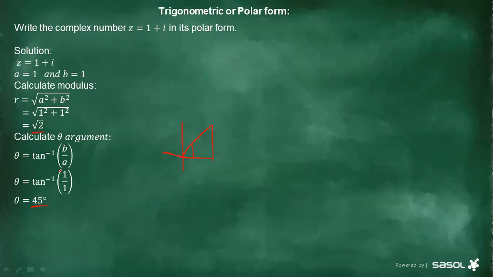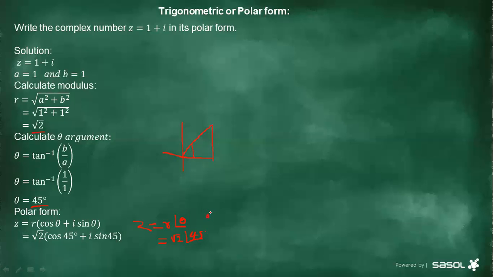All right. Thereafter, determining r and theta, then we can now write the polar form, and this is the standard formula for polar form. Then we substitute the values, and that's the answer. And then remember, we've got another way of writing polar form, that says z equals r, and then this is going to be the angle, right? Where you just have to write square root of 2, and then you just put 45 degrees inside this. So this is another way of writing it.